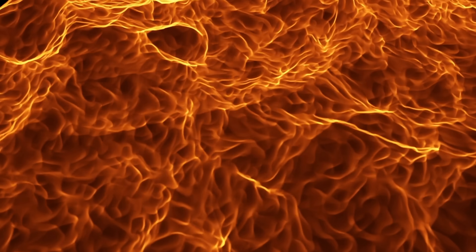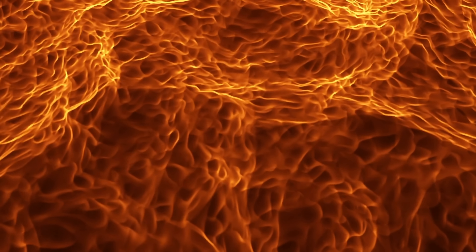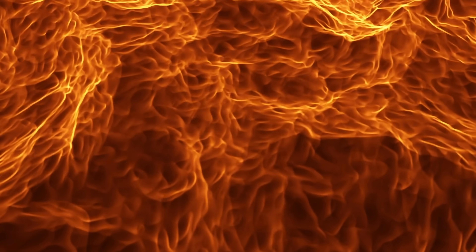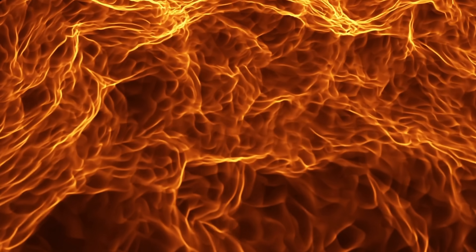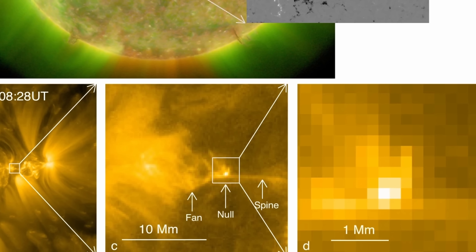There's definitely some kind of link between the heating of the corona, the strength of the magnetic field, and what's known as high-frequency magnetic waves that appear in the outer atmosphere of the sun. But the question is whether this is all connected or are these all separate phenomena — and more importantly, can this actually help us predict what's known as space weather or solar weather?